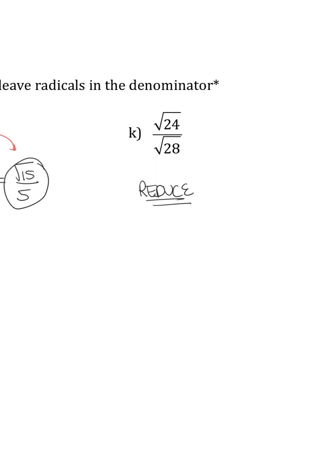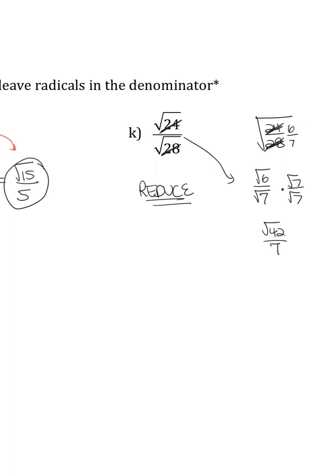Remember, what I have there is equivalent to one big fraction. And so I can cancel the 24 and the 28, and they're both divisible by 4, and I can make that radical 6 over 7, which is the same thing as radical 6 over radical 7. So what that means is back here, because they're both underneath a radical, I can reduce them right there and get to the same step. Now I'm ready to rationalize, so I'm going to multiply by root 7 over root 7. Final answer is going to be root 42 over 7.